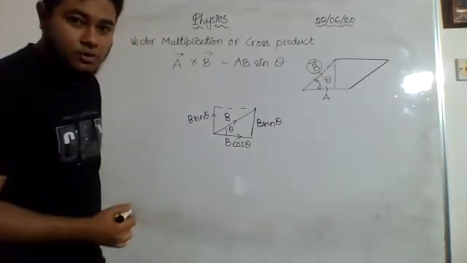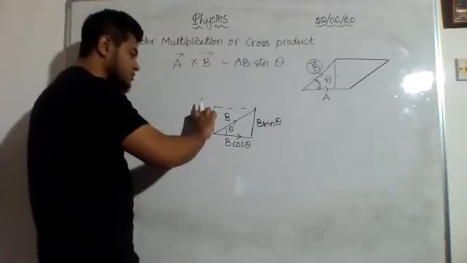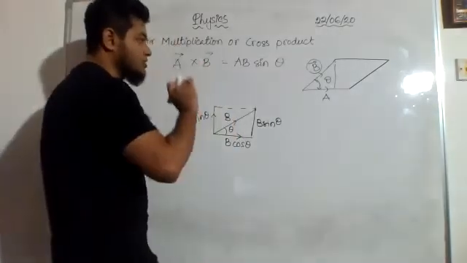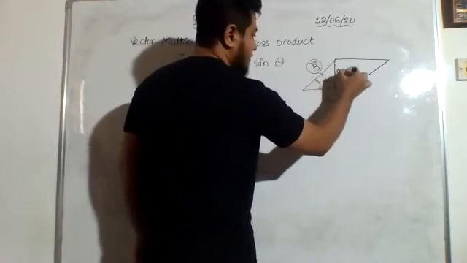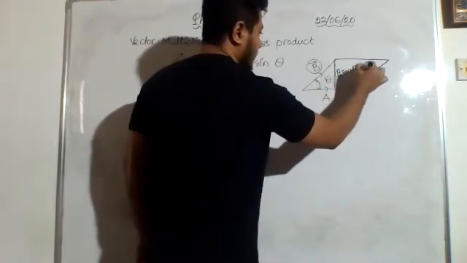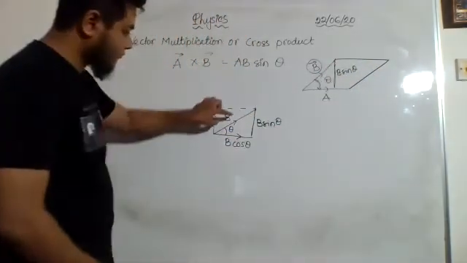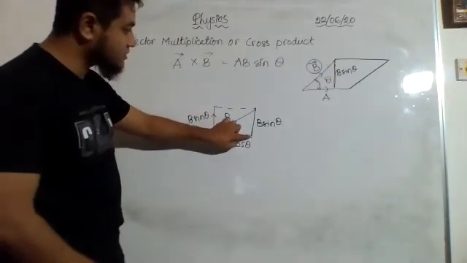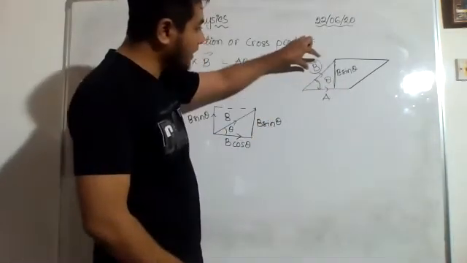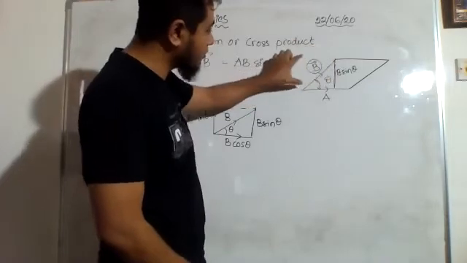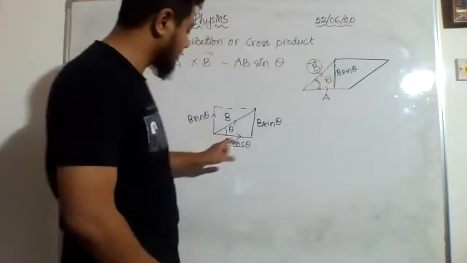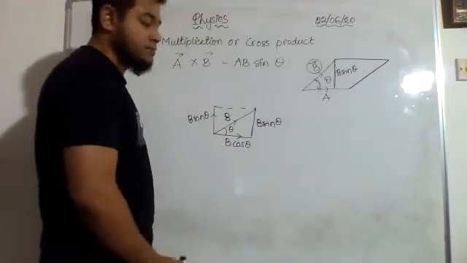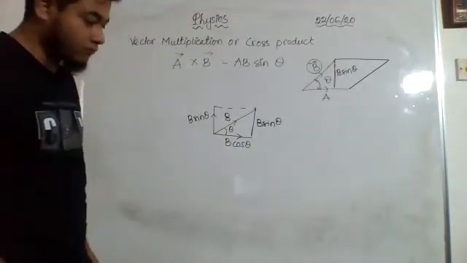I want you to respond, okay? Please be responsive. Yes, B sin theta, then this is also B sin theta. Similarly, can I say that this is B sin theta? This one, if you take a look, this is B vector, this is A vector, and this is the perpendicular component B sin theta. So I can say this is also B sin theta. I can write, okay? Yes.